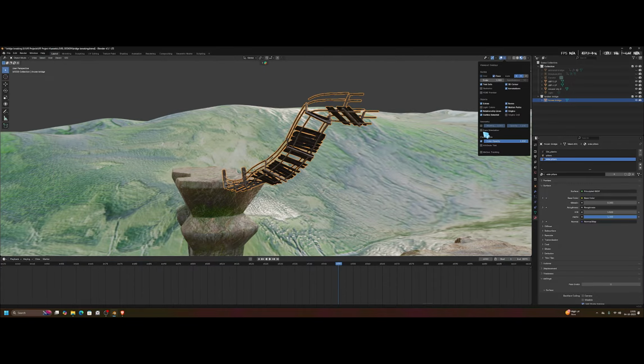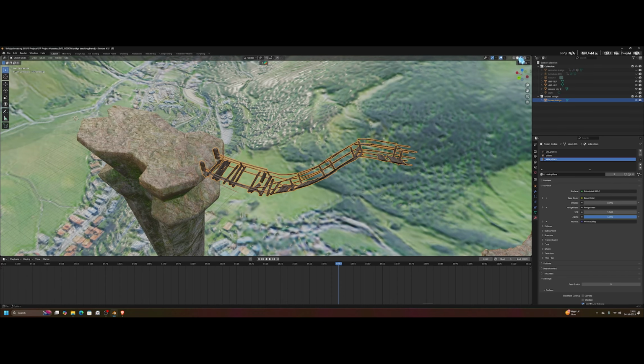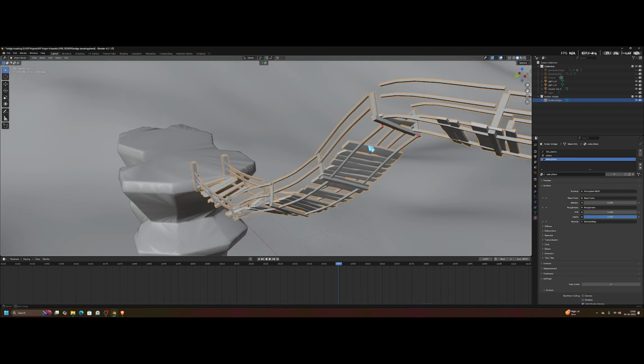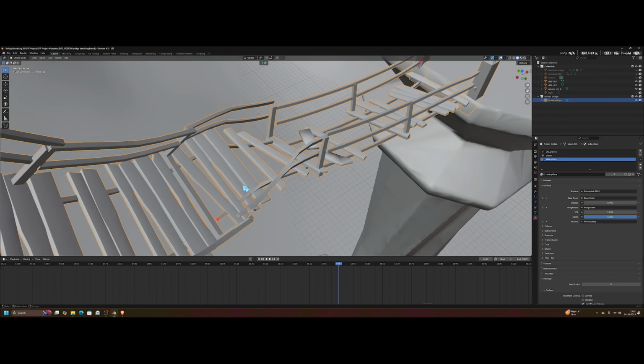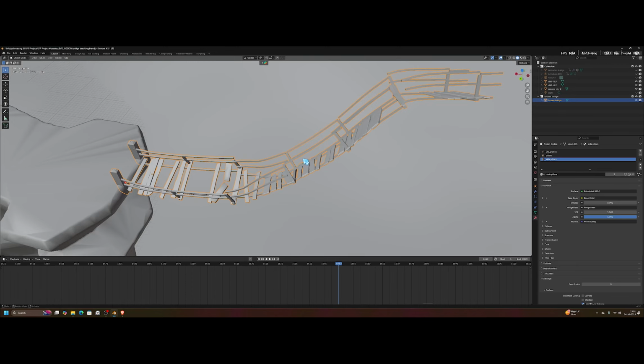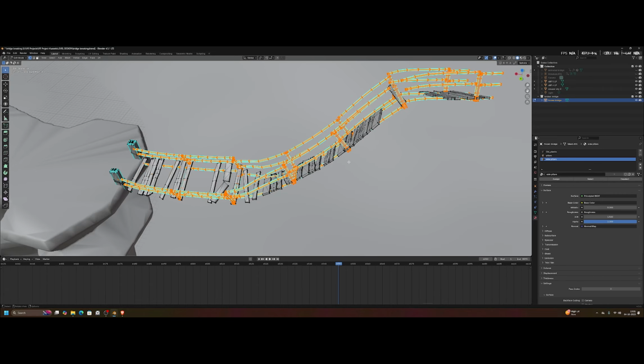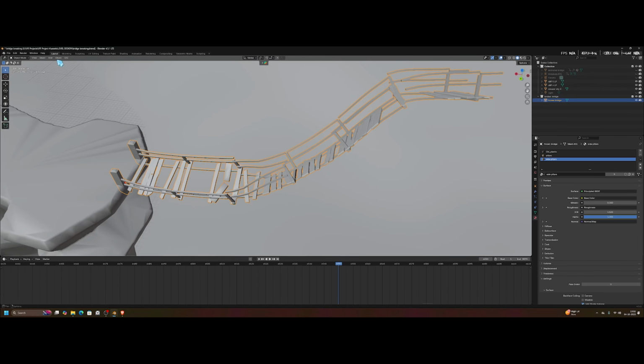Let's check the orientation first. I think the orientation is fine. No problem with that. Object.